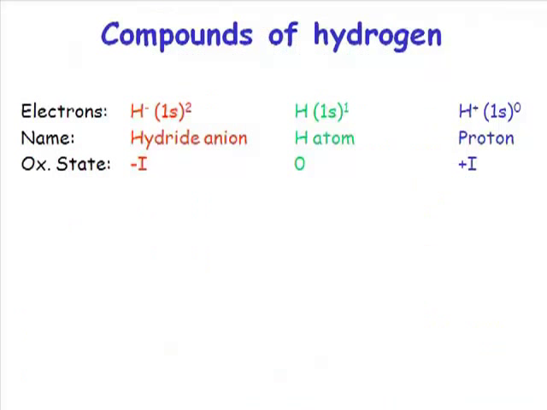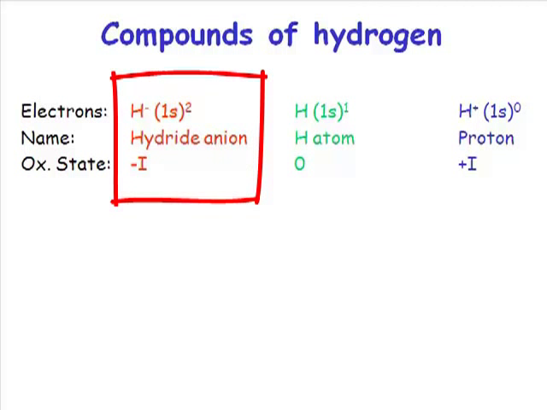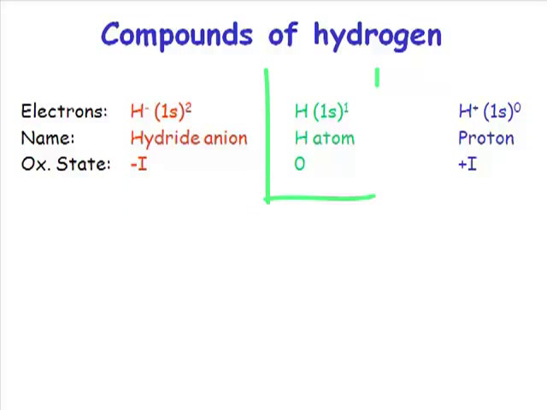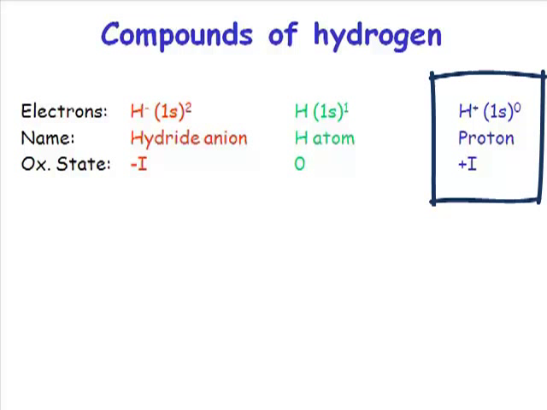You can have hydrogen with a 1s² hydride electron configuration in a formal oxidation state of minus one. You can have a hydrogen atom - anything in its elemental form has an oxidation state of zero with a 1s¹ configuration. We can pull that electron off and produce protons, and then you see hydrogen in an oxidation state of plus one.